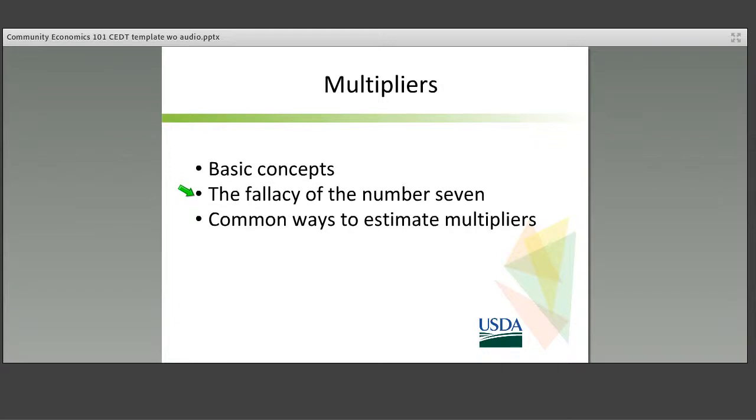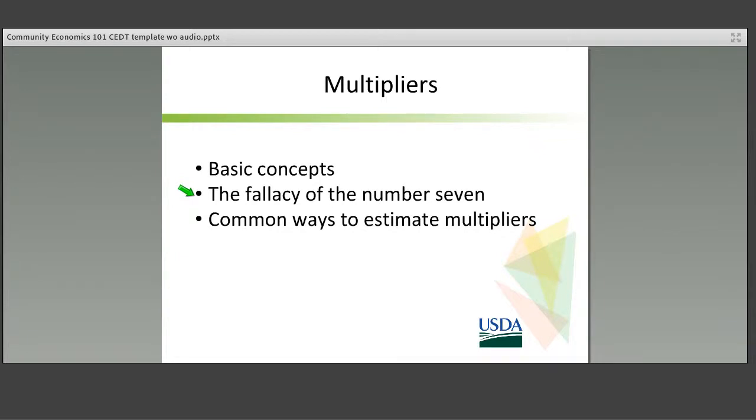And that's sort of a typical effect, but it does vary. It depends on the sector that you're talking about and how much that new business or that new activity is sourcing its supplies locally, how much it pays, those kinds of things, work their way in. So the multiplier may vary a little bit, but I've never seen a study showing 7.